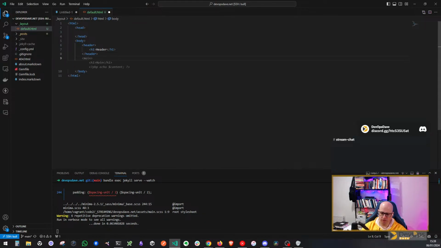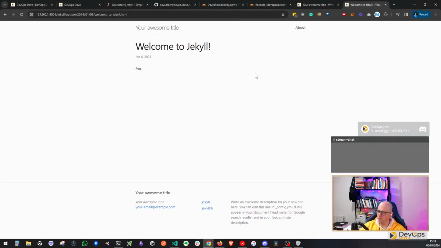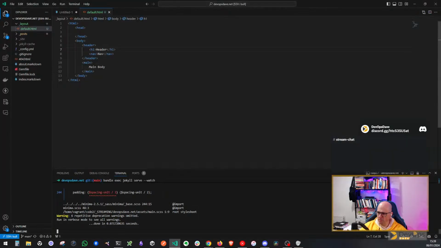We're going to have, yeah, main sounds good. Inside the header, there's the word header, but there's also going to be nav. And we'll say nav. Inside main, we'll say main body. So now if we save that, we'll come back here, go back to the main page. Layout default.html.